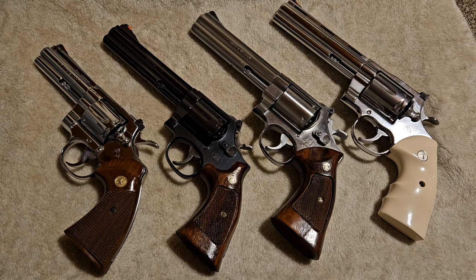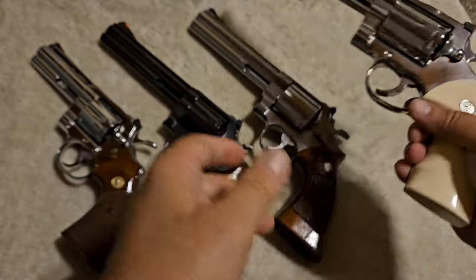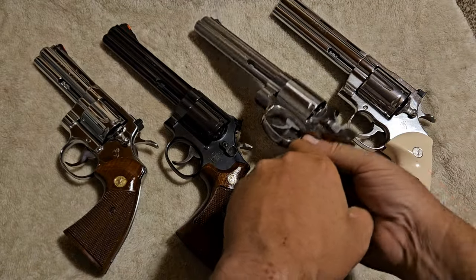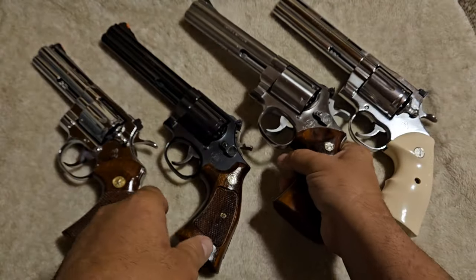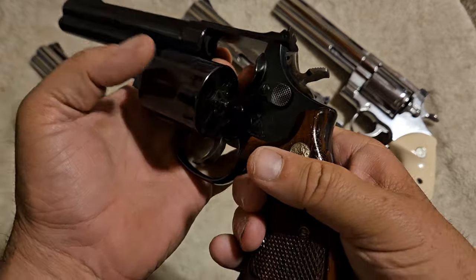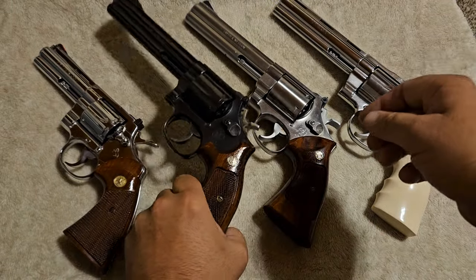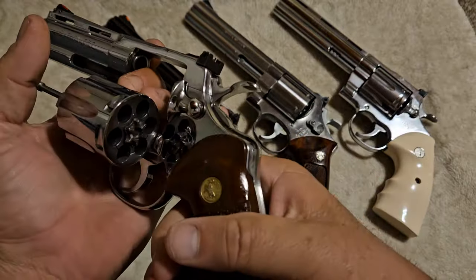Since we all live in the 21st century now, we're going to look at their double action revolvers. Before I get started, I'm going to show you that each and every one of these revolvers is not loaded and there's no ammunition in here. Nobody can get hurt, no bullets can fly through the camera and hurt any of the viewers, so you can rest assured that you are safe to continue viewing this video.